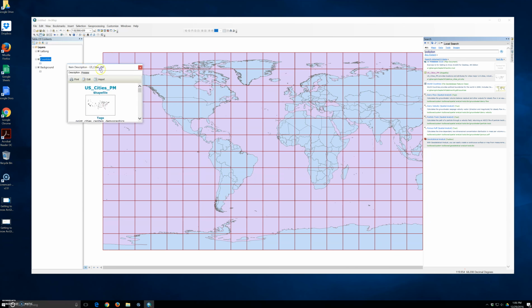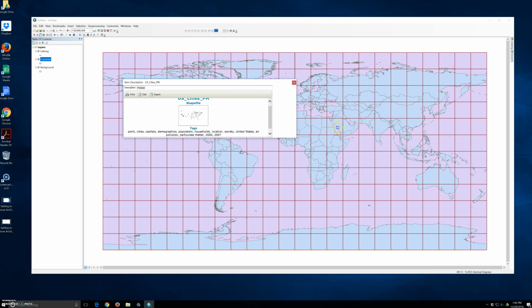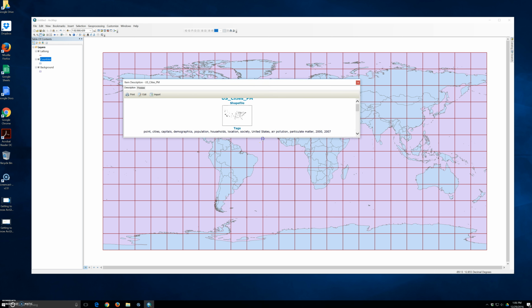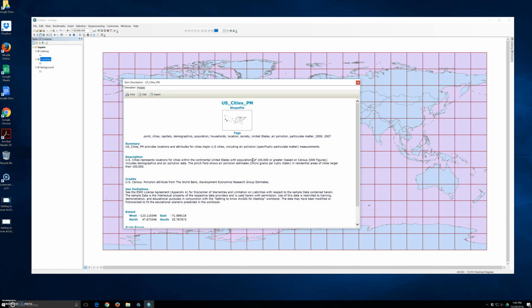Okay, we can open it up. Okay, item description. And now we're going to expand it. There. Item description, which includes the metadata description for us here.